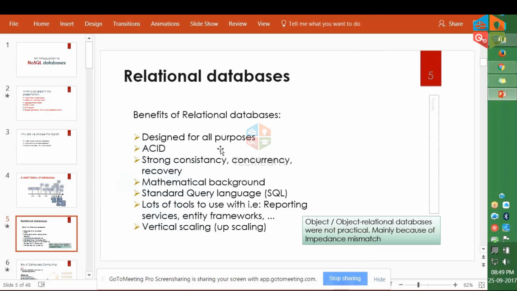As the number of people making use of the internet grew, slowly social networking applications evolved, and the underlying databases were facing challenges in terms of handling these volumes and varieties of data.